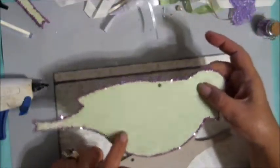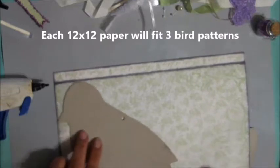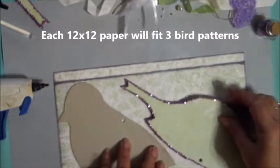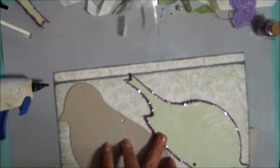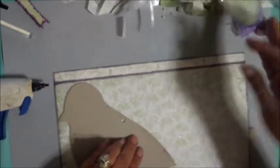So the first thing you need to do is decide which side of your paper you want to use, and for this one, I've done the other two in the green side, and so this one I'm going to do on this side. And all I'm going to do is lay it on here and figure out the best layout so I can get two. And I think it's going to be like that. Let me just take one of my other ones and test it. Yep, that should work.